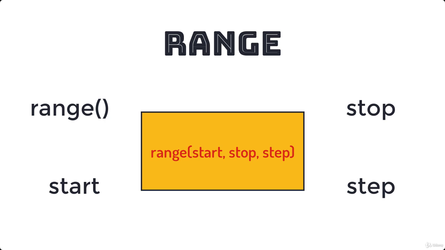The range built-in function in the Python programming language only works with integers. All arguments must be integers. You cannot use floating point numbers or any other type in the start, stop, and step arguments for the range function. All three arguments can be positive or negative. The step value must not be 0. If the step is 0, you will get a ValueError exception. Let's see this in action.